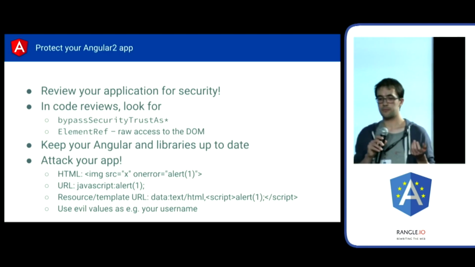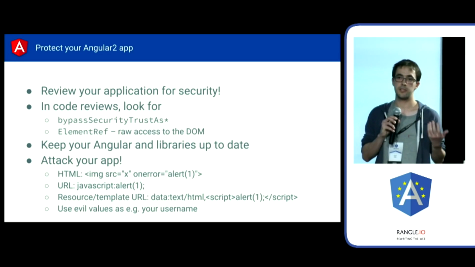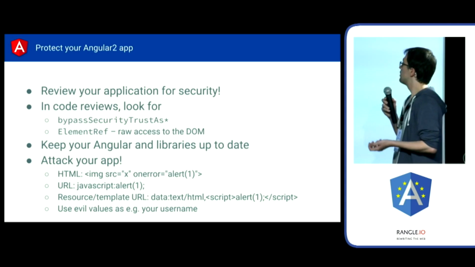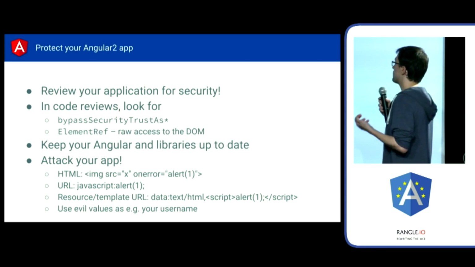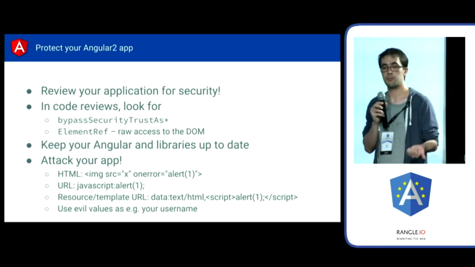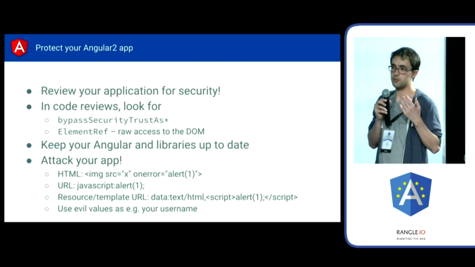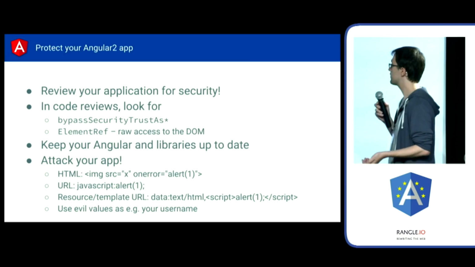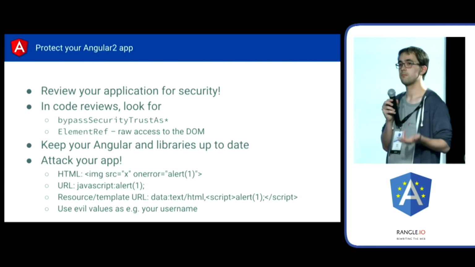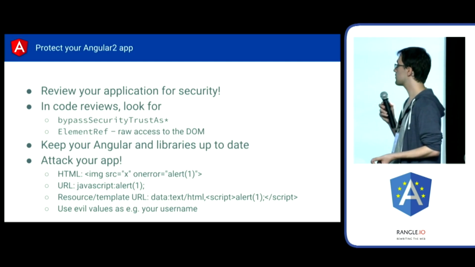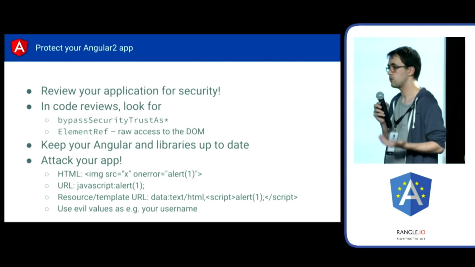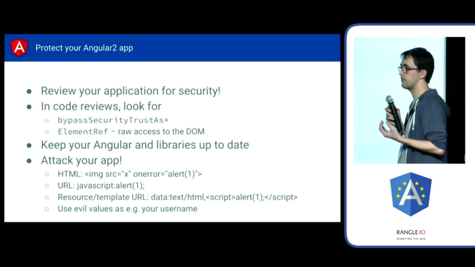Okay, so you listened to that talk, you wrote your app, it follows what we explained until now. How can you make it better? So, first thing is really review your application for security. We gave you a few dangerous functions, so ElementRef for direct access to the DOM, which might cause bugs. The bypassSecurityTrust functions are there, you need them at some point, but you should really review their users. And if you can force code review on these or something, do it, because that's really the first thing I will look at if I'm looking for bugs in an application.